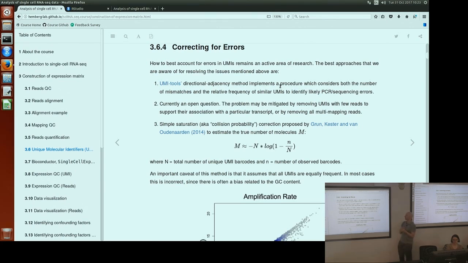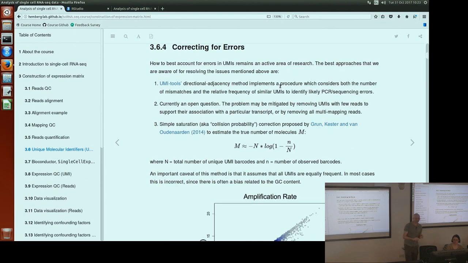And for the collision probability, the problem of having multiple molecules from the same transcript or the same origin in the genome having the same UMI, you can calculate this in a probabilistic manner. This is something we will look into very shortly.